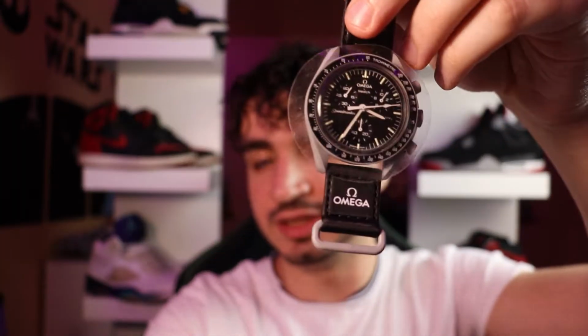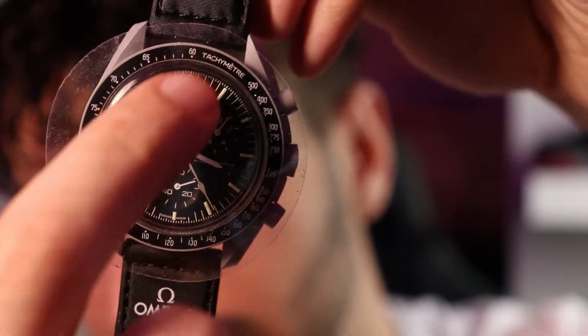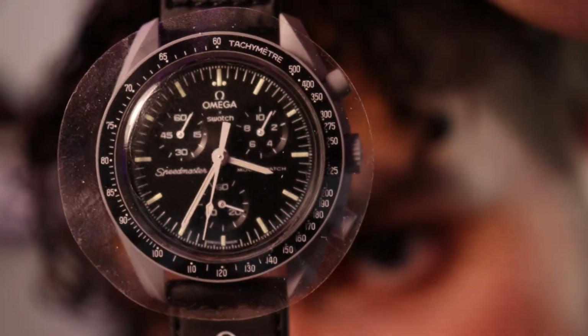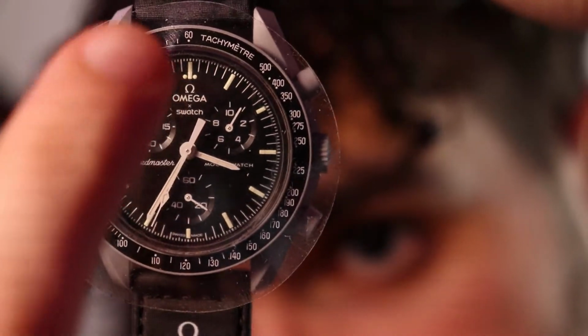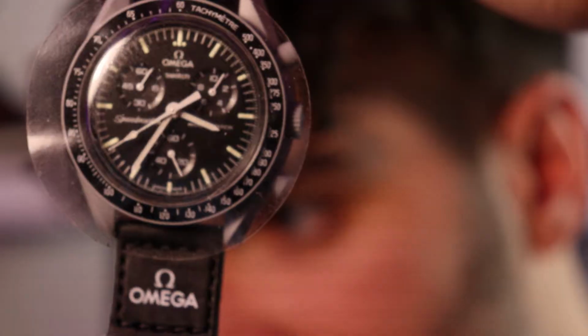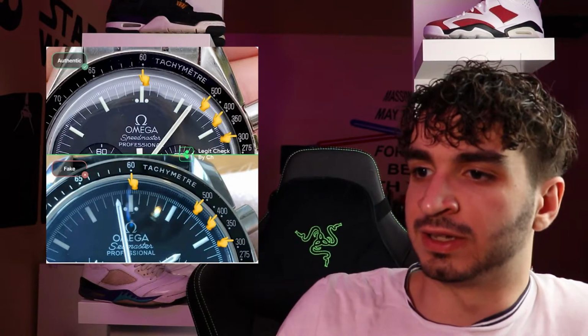Alrighty, also other details, of course, would be the tachymeter. So that would be the numbers around the watch, right about there. You want to make sure, you can pause this video if you need to, just make sure that the lettering, or the numbers in this case, is all spaced out correctly. As you can see in the fake photos, right here, they would just completely mess that all up and give off thickness as well.